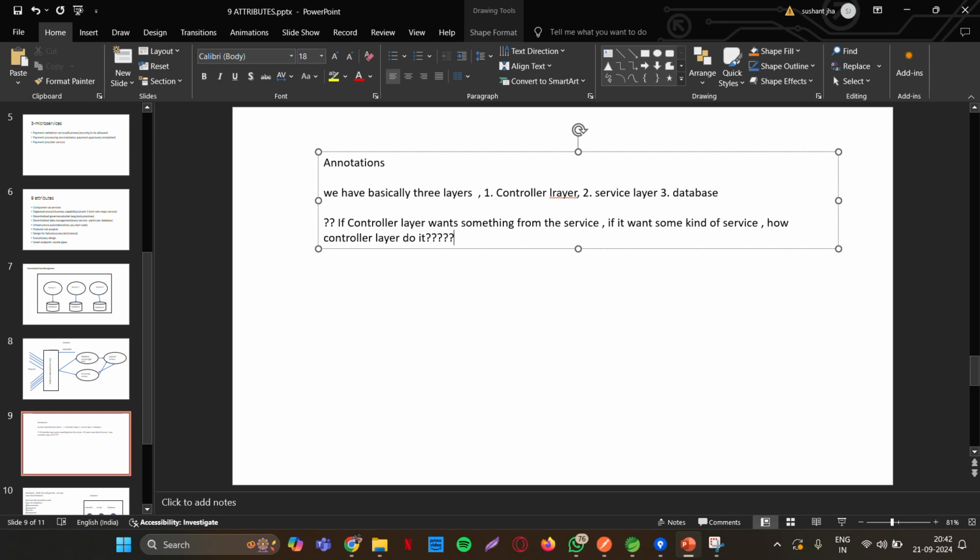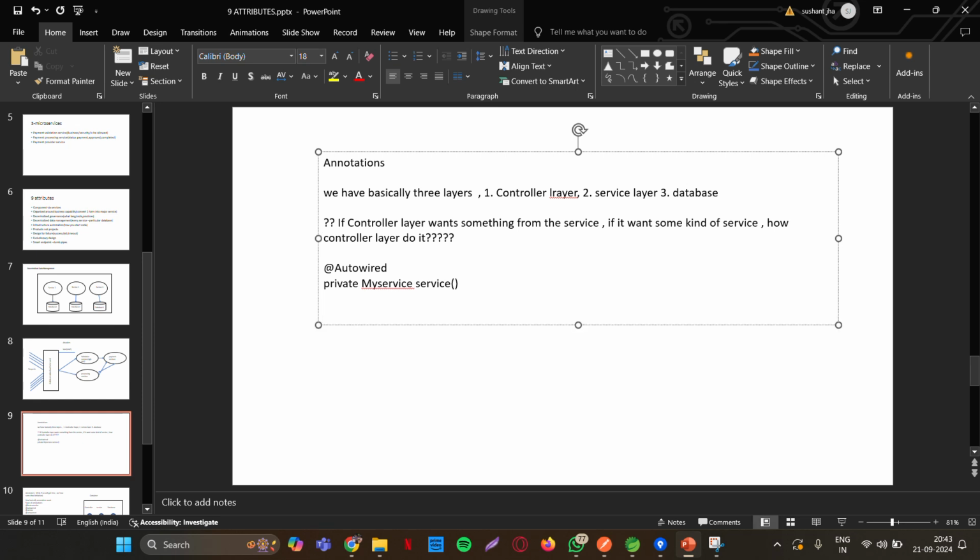We have to think about that. So I'll give you a glimpse. We use an annotation like this: Autowired. If we already have some kind of service, we directly use Autowired, and we can call that service, my service. It will directly give you the service that is present in the service layer. I am giving you just a glimpse of how it works.